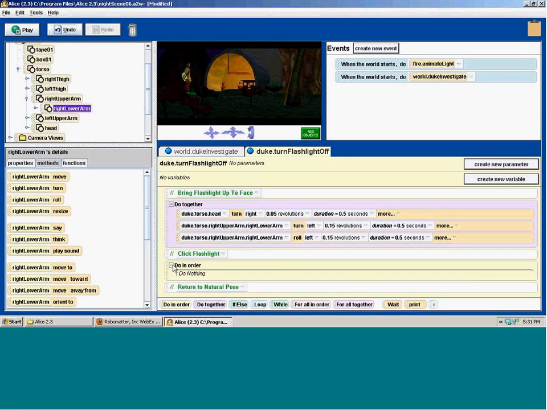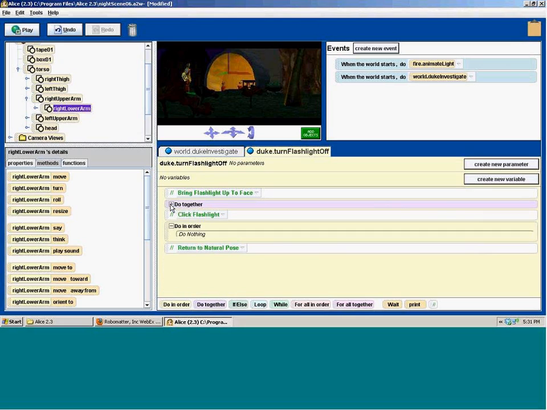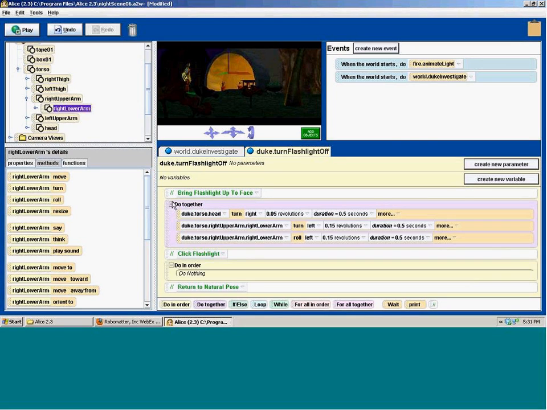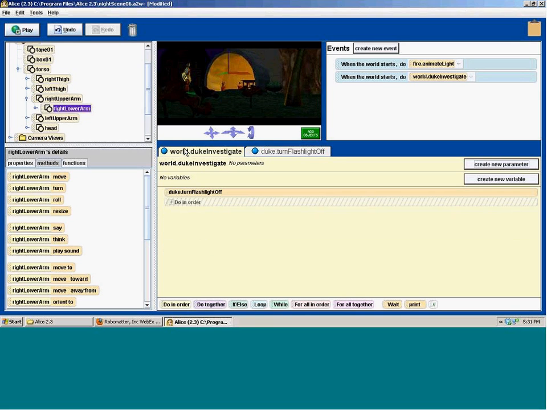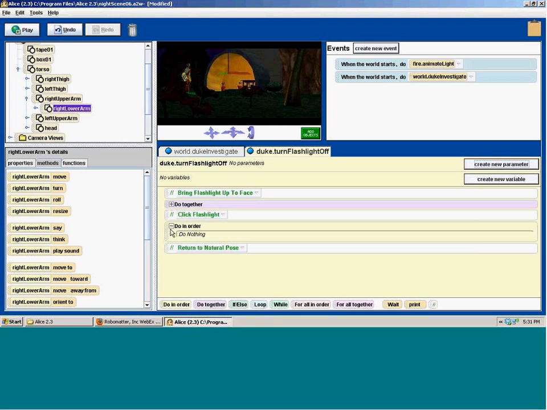We don't need it, because this is already, if you look at the background, the color is exactly the same as a do in order. This is already a do in order. However, I want to be able to do things like minimize the code if I want to, so I can read things easier, or if I want to, like I did over here, I disabled this code. I want to be able to disable it for testing purposes if I need to. So I'm just thinking ahead.